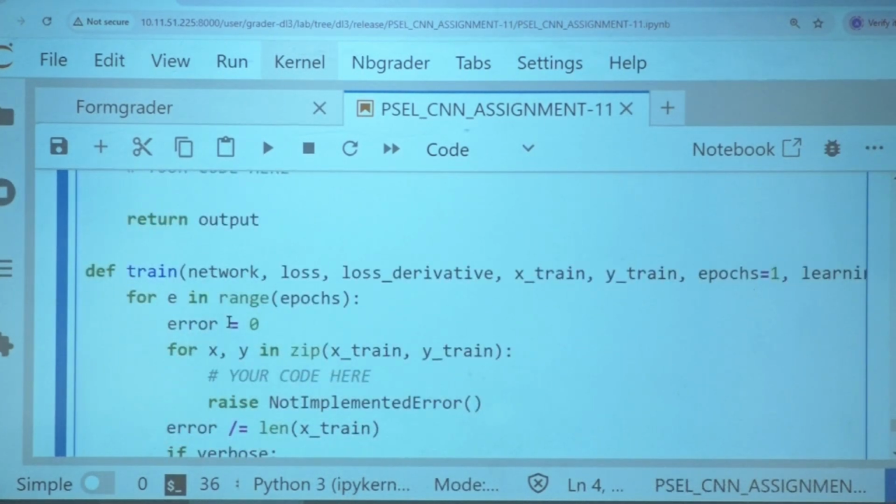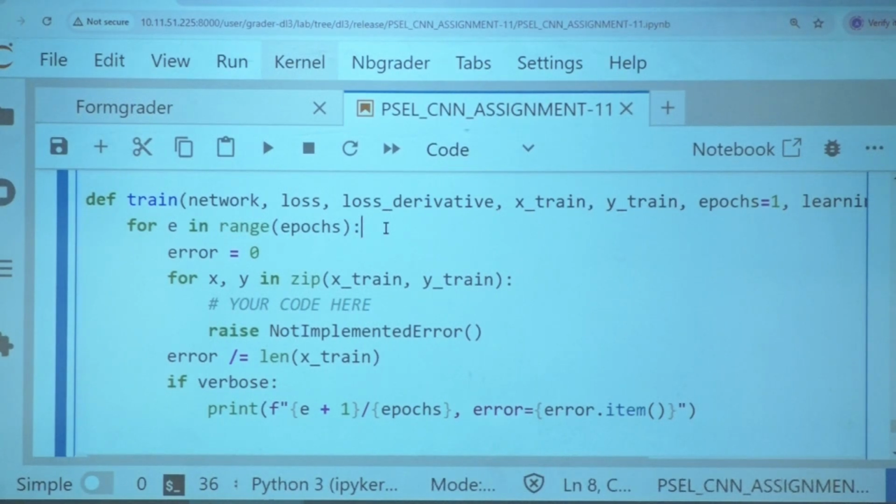So coming to the training part. Given the network with the given loss function BCE loss and its derivative BCE derivative, and the X train and Y train we have taken, we have seen how it was defined. Sample data set for a number of epochs with the learning rate, we are defining the training block. Now what is the meaning of training? We already defined how to calculate for each layer. With the input, how to calculate the output of each layer is done with the predict method.